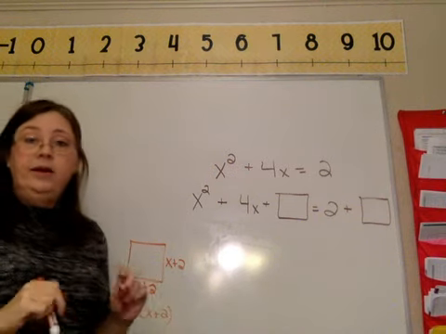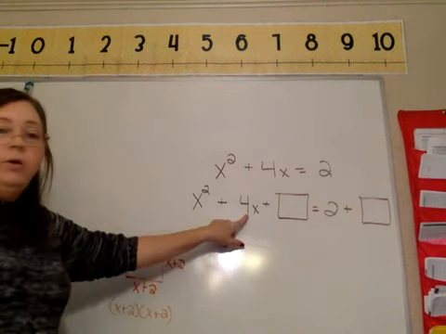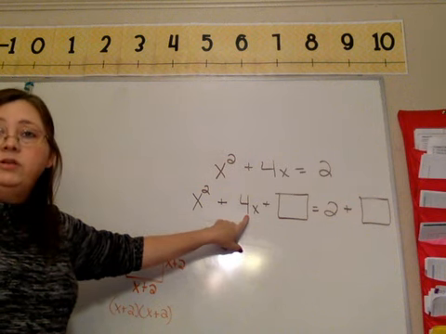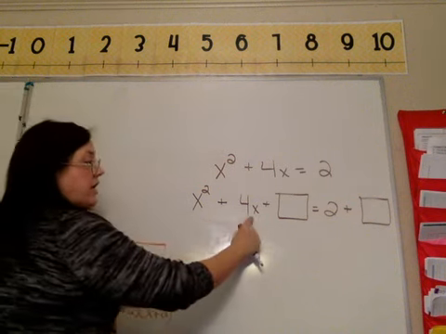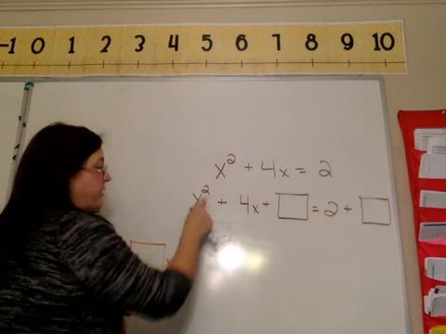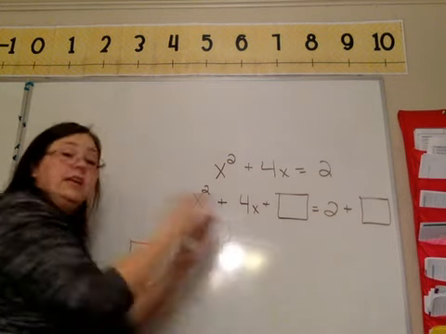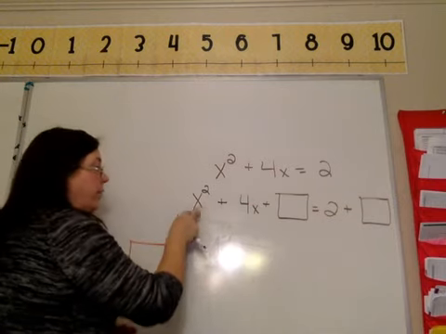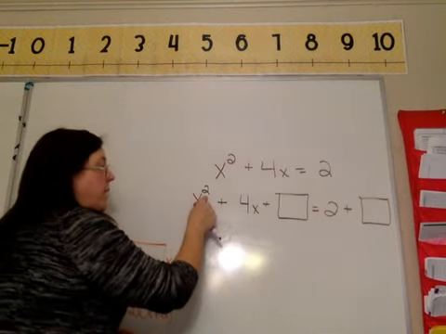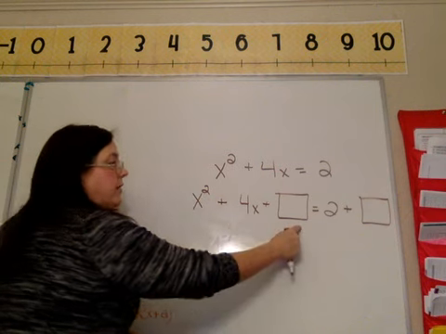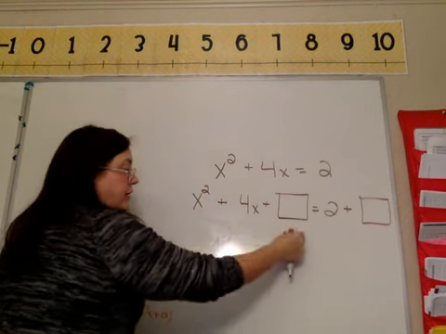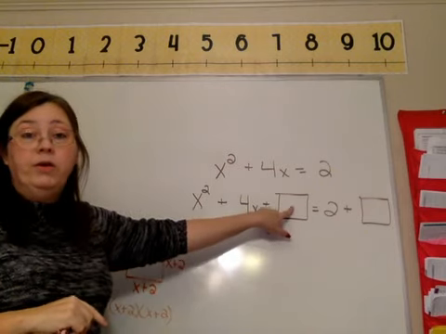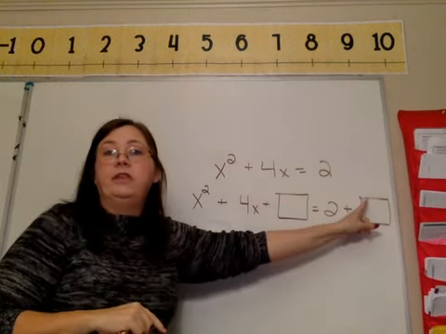To get it, here's what you do. See the middle number? You're going to take half of this coefficient. And notice that you need to get them in descending order. So you want your x squared and then your x, just in case one of your problems gives them in reverse order or something. You're going to line it up by the power. So x squared, then x, and then our digits. Well, we don't have anything right here. That's the way we want it to be. In order to complete the square, there can't be a number here. If there was a number here, you'd have to send it to the other side.